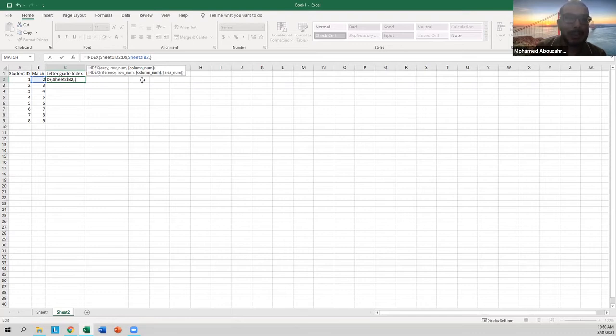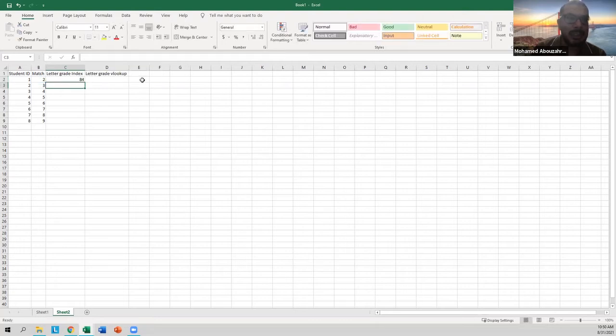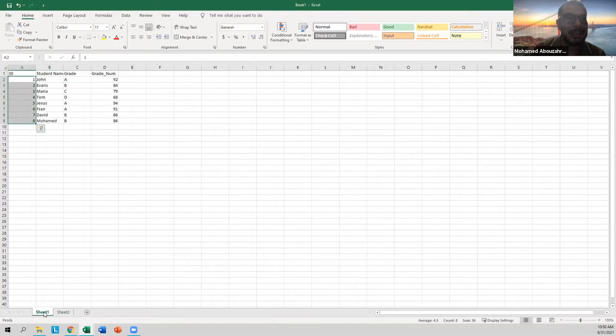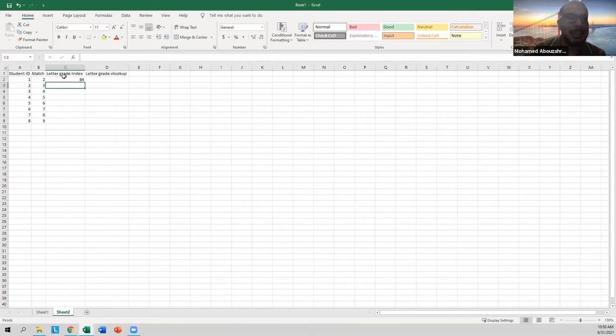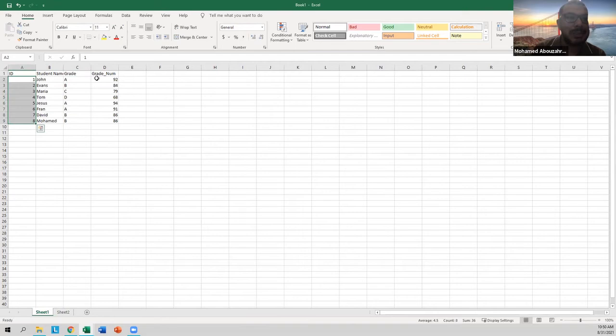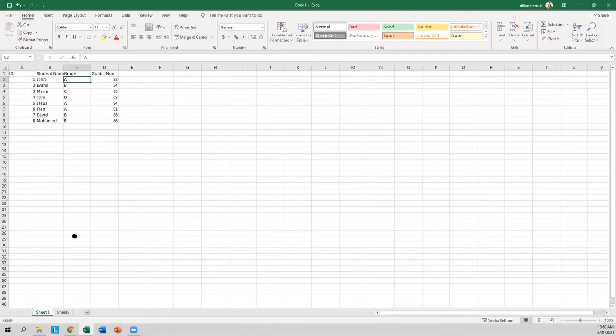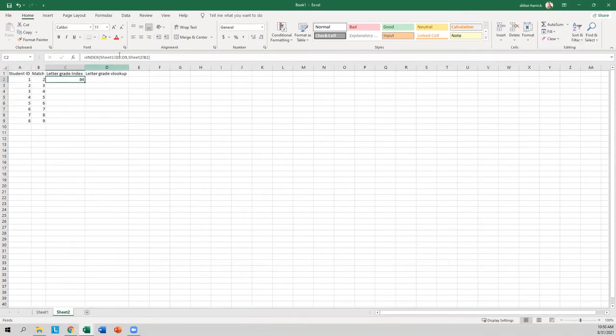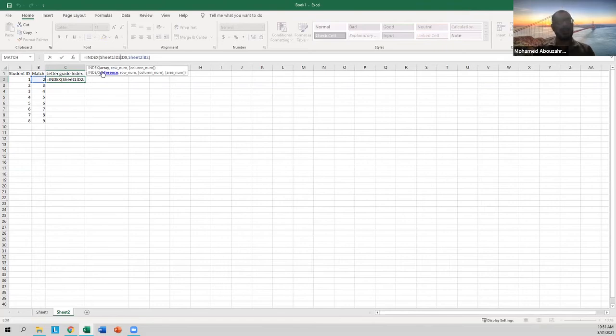It's only 2 parameters: the column you are searching in and the row number, which is 2. Also, you selected the wrong column for the grade. It should be C2 to C9, not D2 to D9, because the grades are in column C, not D. So it's only 2 parameters when you're using the index.